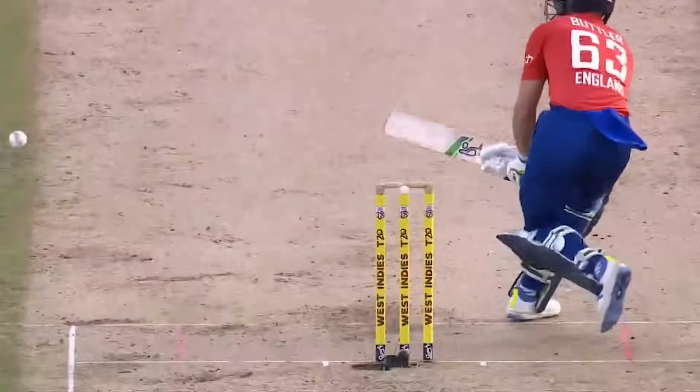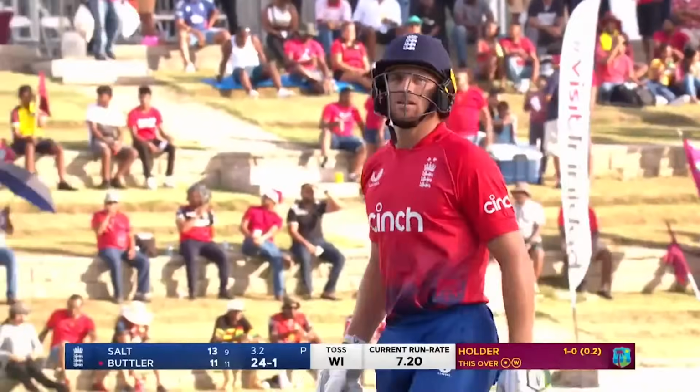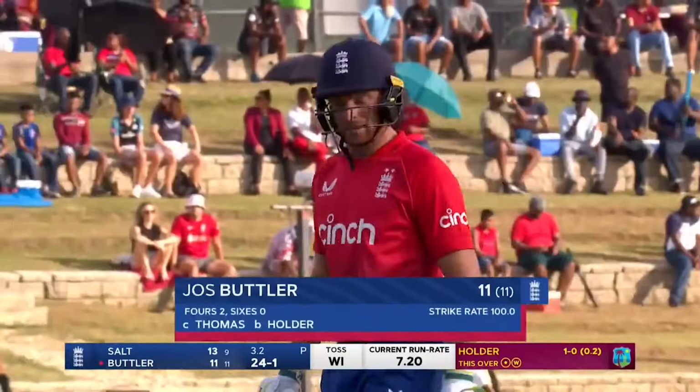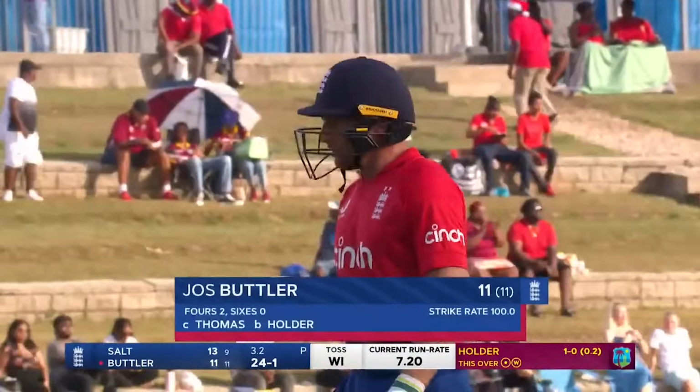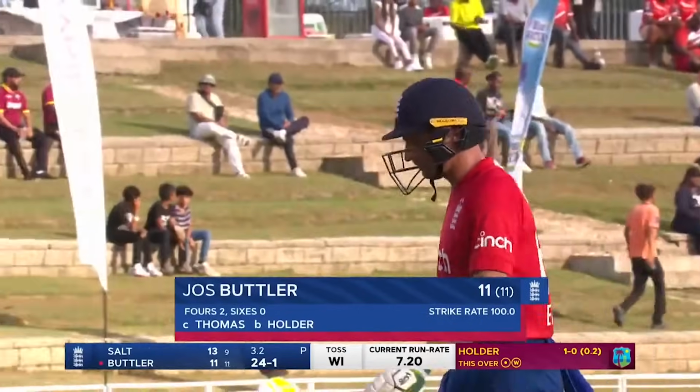Well, this is a shot that Jos Buttler plays a lot. He likes to be inventive at the start of an innings. This is one of those ones that just does not work. Found the man absolutely perfectly. Jason Holder shows that there is passion in this West Indies team in terms of how they approach this final match, and they've got their first victim. Jos Buttler gone for 11, 24 for 1.